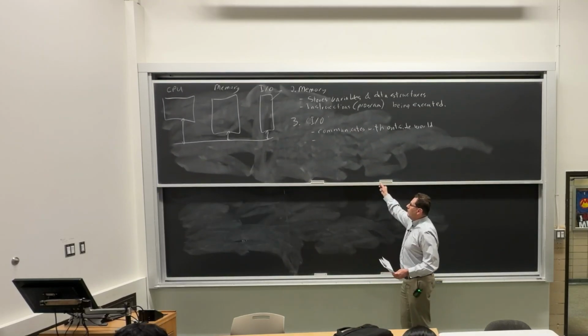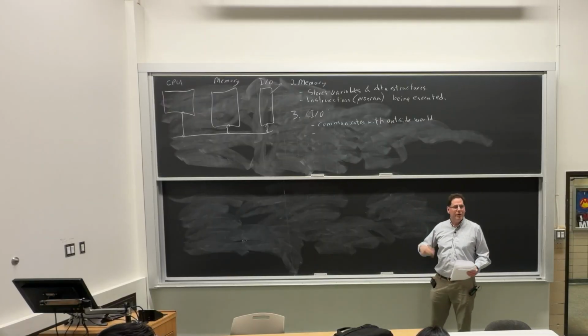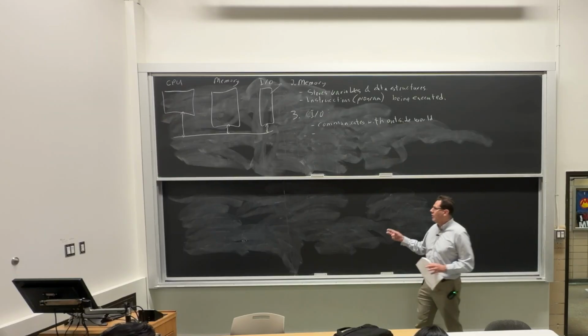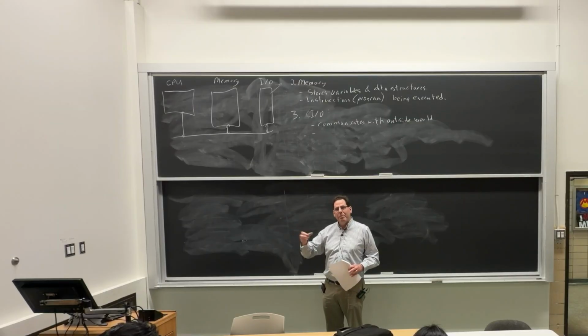Okay, so that's it for kind of a very high-level overview of how a computer system works. We're going to gradually dive into these components further, but that's enough of an overview that we can get going, and now we'll start talking about how we program this system. As we go through the course, we're going to dive into each one of these things and see how you actually build that.